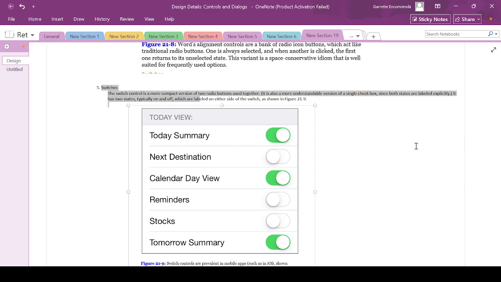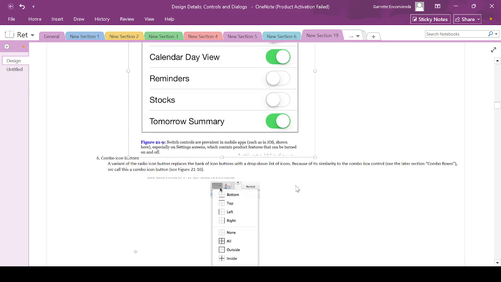Again, the more understandable and intuitive it is, or the more affordance it provides, the easier it is for our visual brain. It has two states, typically on and off, which are labeled on either side of the switch as shown in figure 21.9. These are usually used for mobile applications, but it's another form of selection control which combines object verbs, manipulation of adjectives and adverbs.